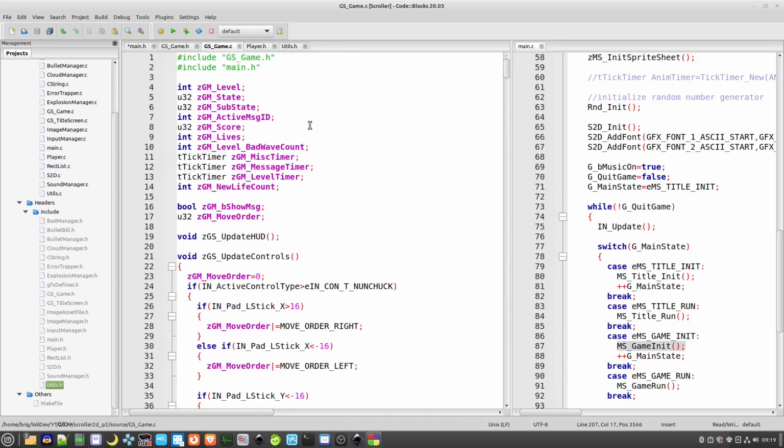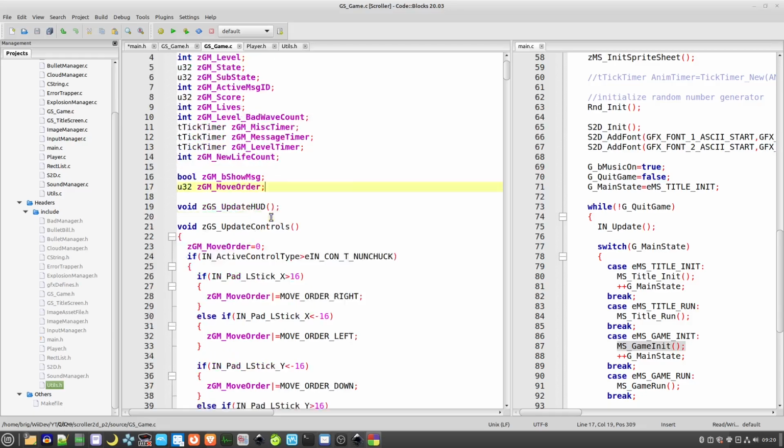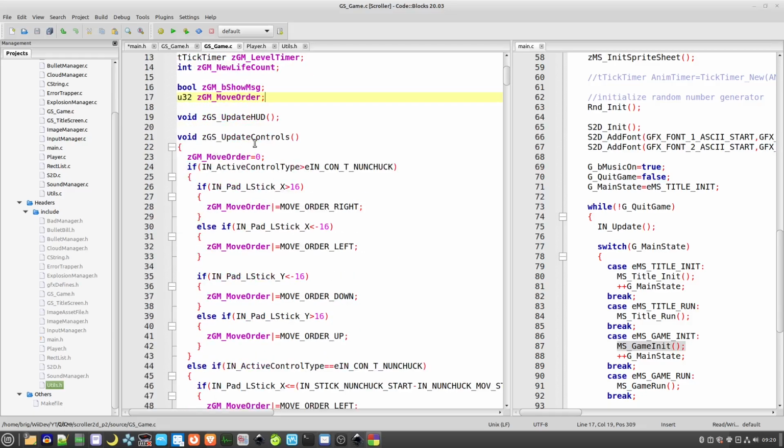So in here we have a move order variable, and also in here we have a function called update controls.